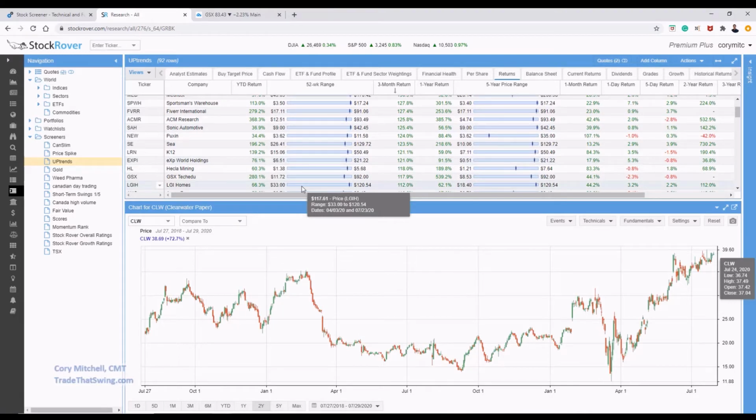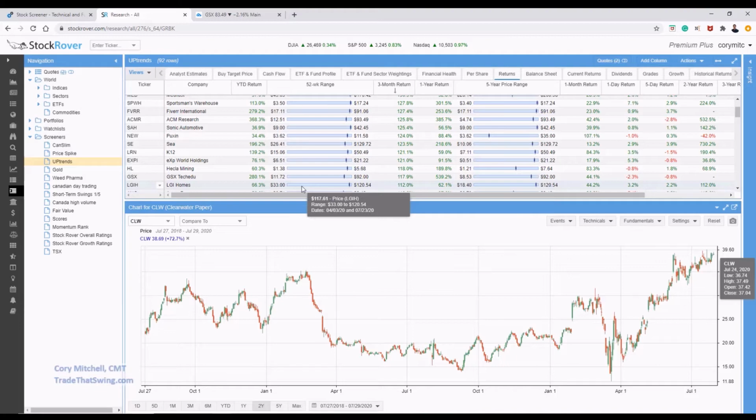Out of, if I have 10 stocks on a watch list for a given night, I may end up taking one. Sometimes I won't even take any. Once you know what these patterns look like, you know what they're capable of, you know what a good risk-reward ratio looks like, you know what the market conditions are like. Even if you have one that you think maybe you can get 5 to 1 on or something, if you know that lately you've been getting lots of 7 to 1s, just because the price is moving so much, then you may want to hold off and wait for one of those better opportunities.